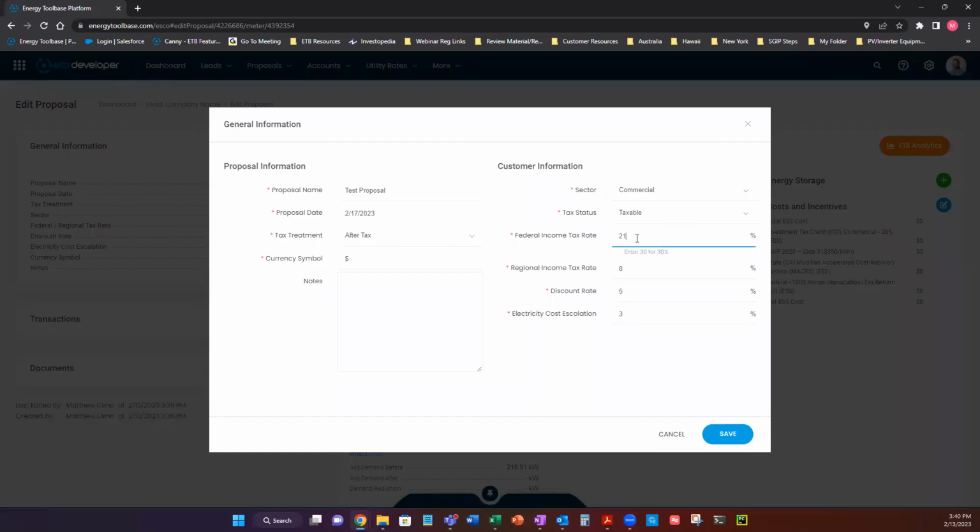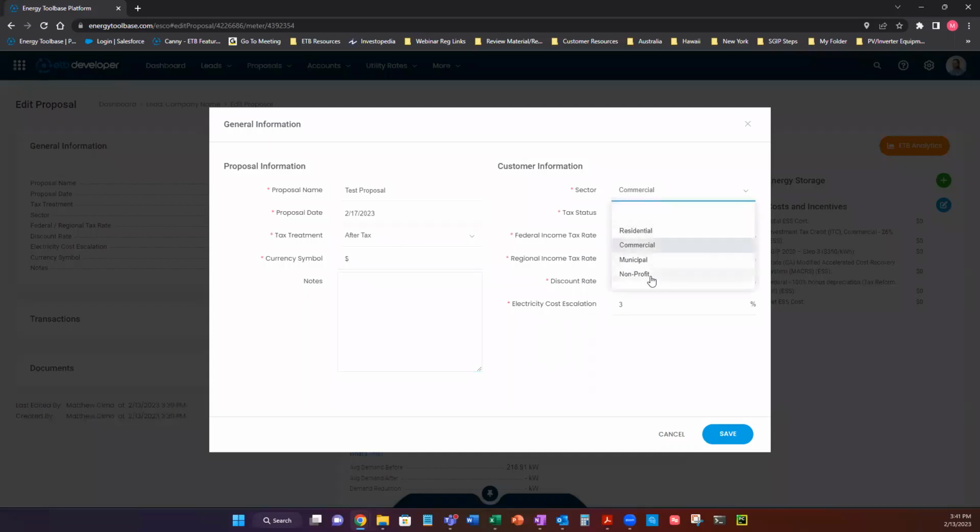So if you're doing after tax, it is very important that you define your federal income tax rate and your state tax rate appropriately. If you're an international user, use your best judgment and put in whichever tax is applicable. Generally, it'd be a federal income tax rate that you might consider putting in there, but it might not truly matter internationally. So you might just check with a qualified tax professional in your area. We also have currency symbols. So if you are working internationally, you can just copy and paste a symbol right in, and you can represent the rate tariff and your bill savings with the correct currency.